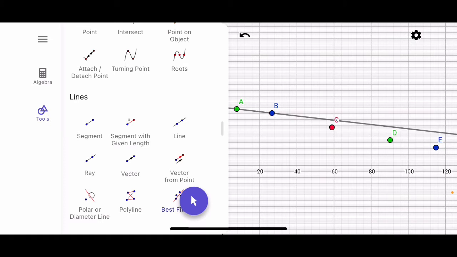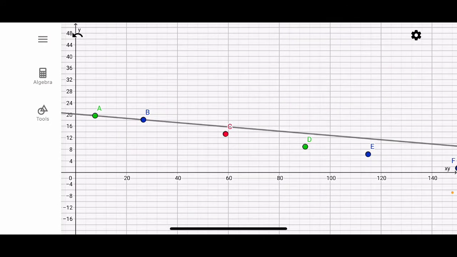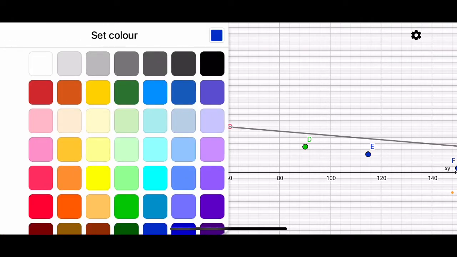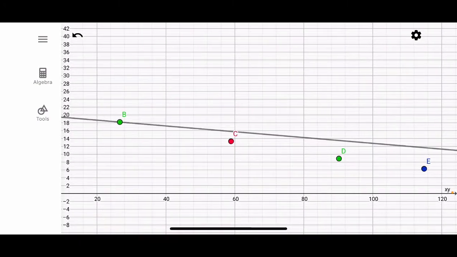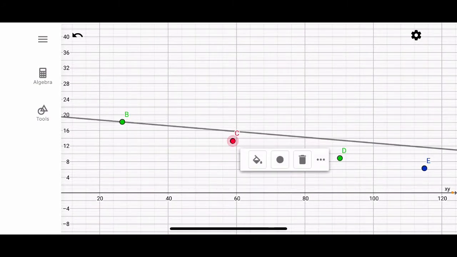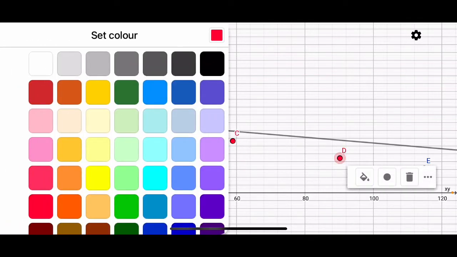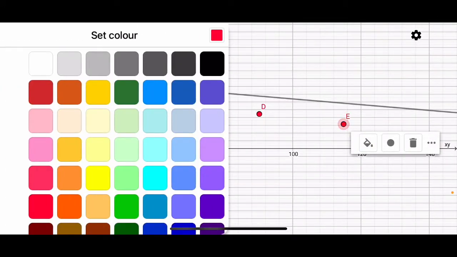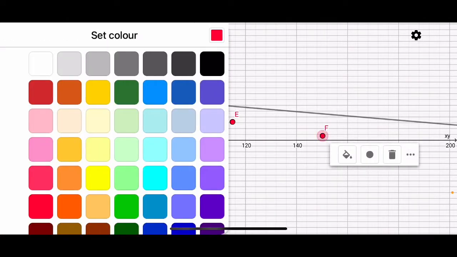I'm going to use colors to explain to you. The points which are exactly on the line, I use green color. So these ones are exactly on the line, so I'm going to use green. We have 2 points on the line, but we have 1 point which is off the line. I use red color. This is another point that is off the line. And then I have 1 more point which is off the line. So 3 points are off the line, and this one is worse, also not on the line.